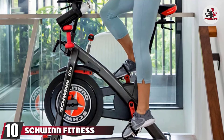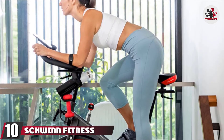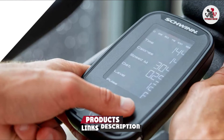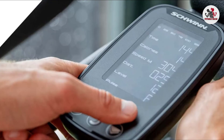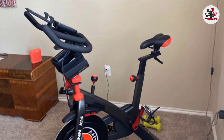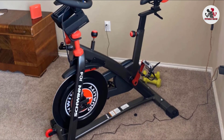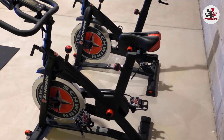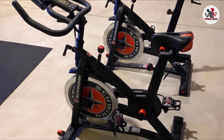Finally, the number 10 position is dominated by the Schwinn Fitness Indoor Cycling Exercise Bike Series. If you enjoy indoor spin classes, you'll love Schwinn's IC4 Indoor Cycling Bike. While it doesn't have an integrated tablet, the bike is equipped with a device holder and offers Bluetooth capabilities, allowing you to stream hundreds of workouts from popular apps such as Peloton, Apple Fitness Plus, and Zwift. The bike also offers 100 levels of magnetic resistance and an LCD for monitoring performance metrics including your time, distance, and calories burned.